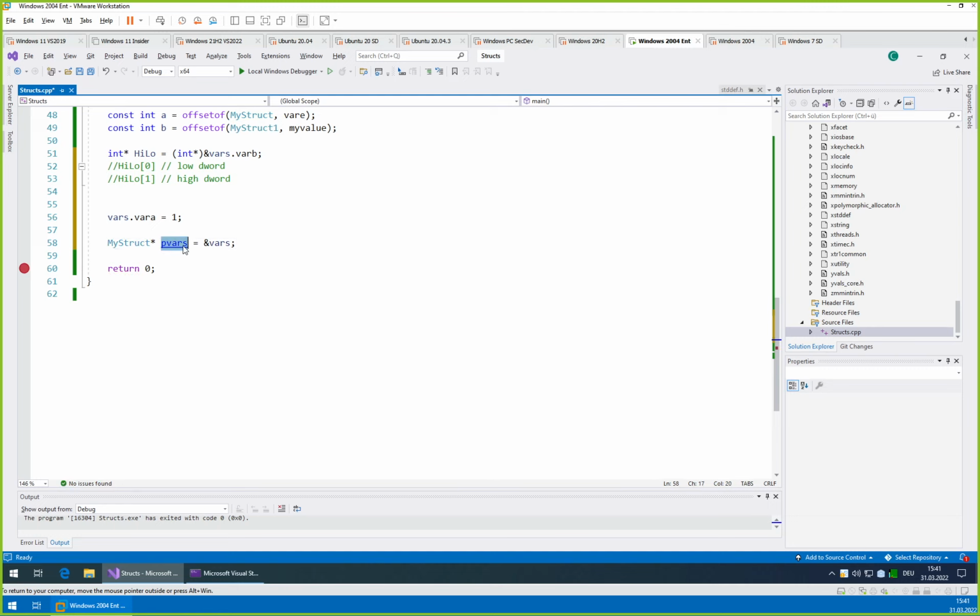And now if we want to do the same thing, if it's a pointer, we need to use the arrow operator. The nice thing is that the compiler, once we type the dot or the arrow, will tell us what member variables we already have to pick from, so we don't need to type them out. And what of course can also be done, you could make a pointer on a pointer.